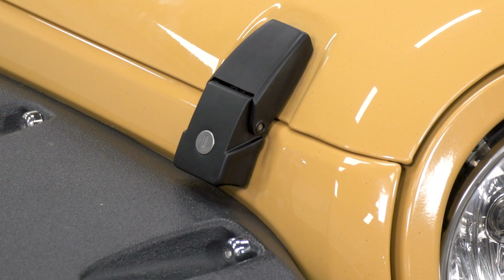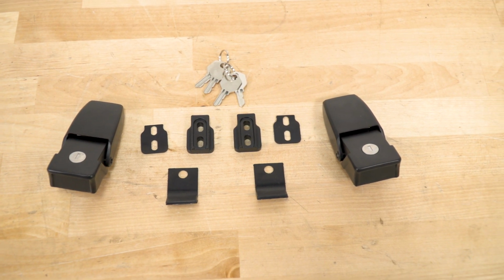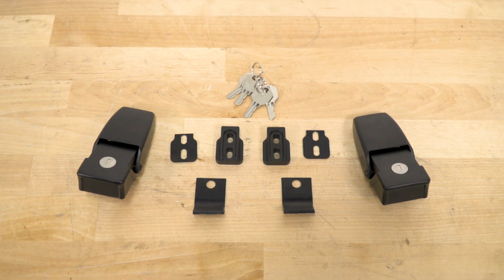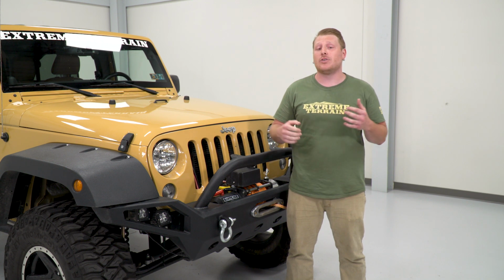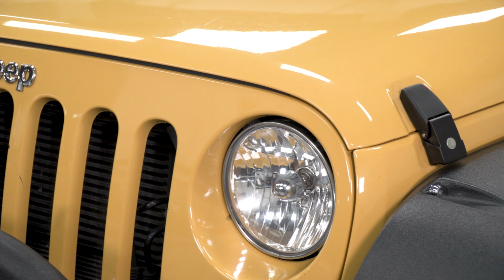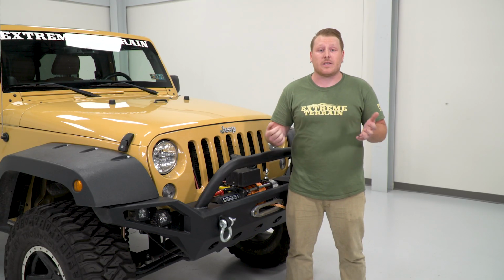Fitting your 2007 to 2018 Wrangler JK. This is going to be for the JK owner that is looking either to upgrade or replace those factory rubber latches for a stronger lockable unit. This is a great upgrade for any Jeep owner that's looking to reduce hood flutter and keep the thieves out from under their hood. Now these are made of stainless steel and have a black powder coating, so they're going to be much stronger and more appealing than the stock.